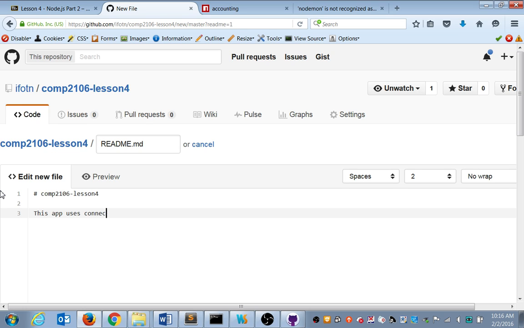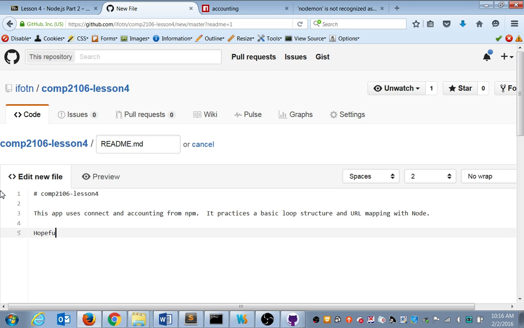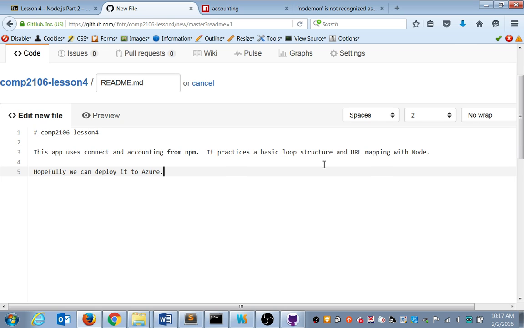I'll just put in a description. So I'll just put in a description of what my application does, that we're using Connect, we're using accounting, we're using a loop and URL mapping, and we're going to try and deploy it to Azure.